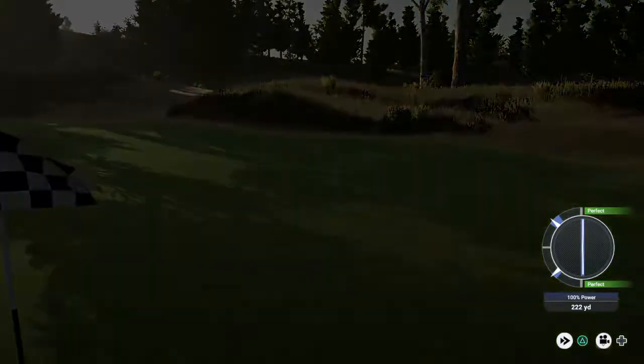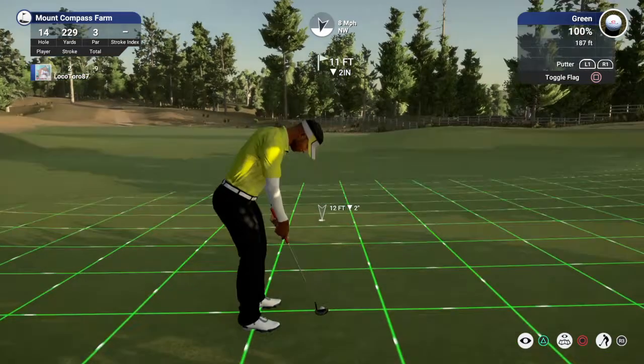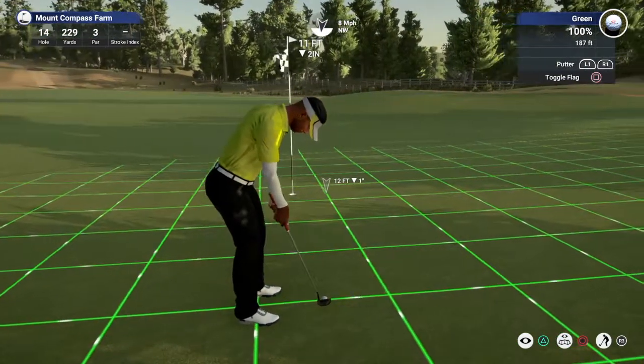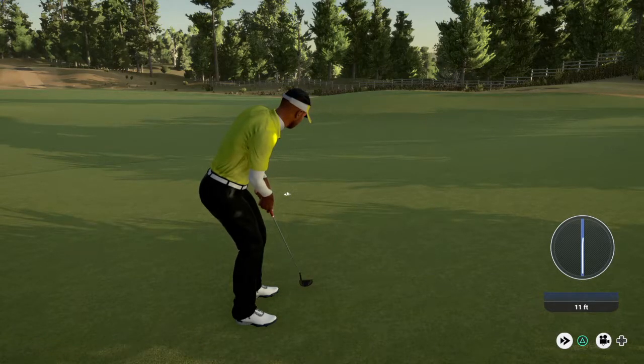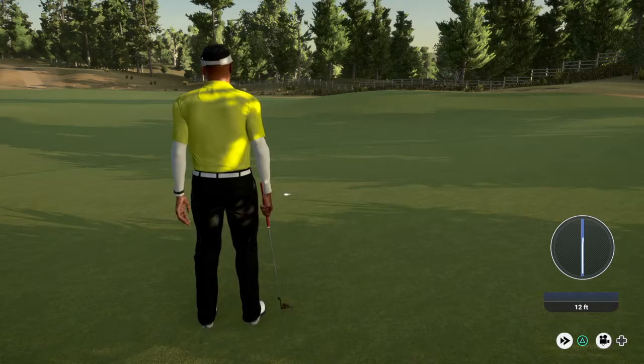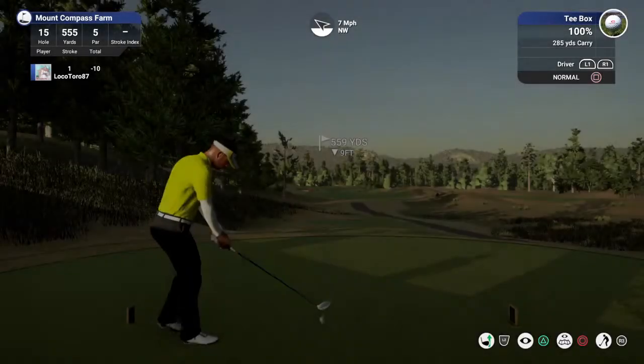Okay, I think you'll be 2-putting from here. Okay, 11-footer here. This is definitely makeable. Great putt in there for birdie. And sitting at 10-under now for the round. 15th hole coming up.